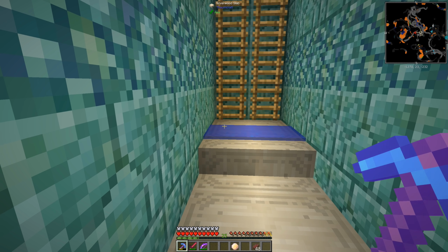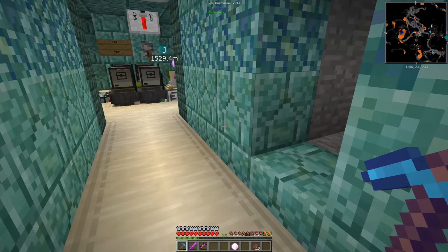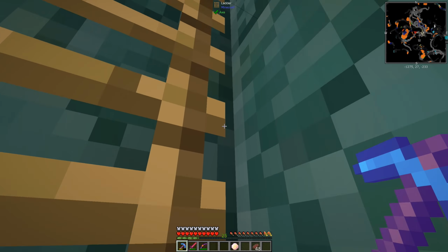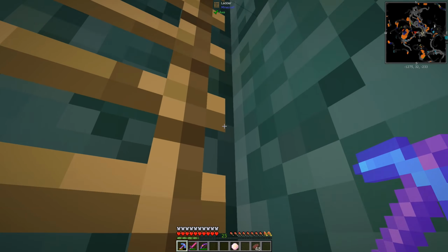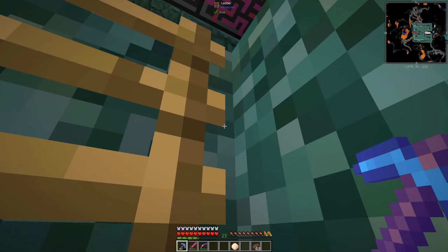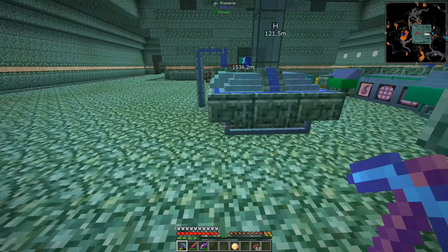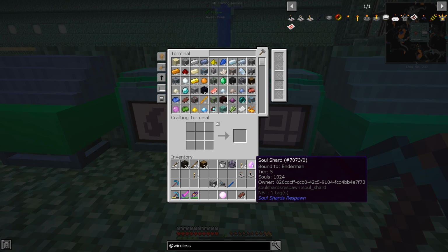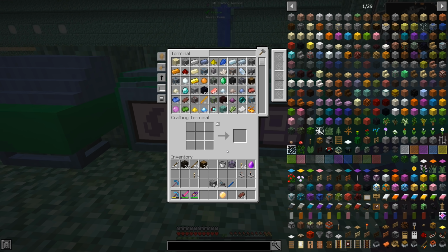Because I want to be able to, like, I just want to be able to farm the pearls almost indefinitely, you know? So I guess what we could do, or at least just get a big supply of them. As long as we had a big supply, I don't think we'd run out anytime soon, at least. And then we'll have the soul shard to kind of, you know?